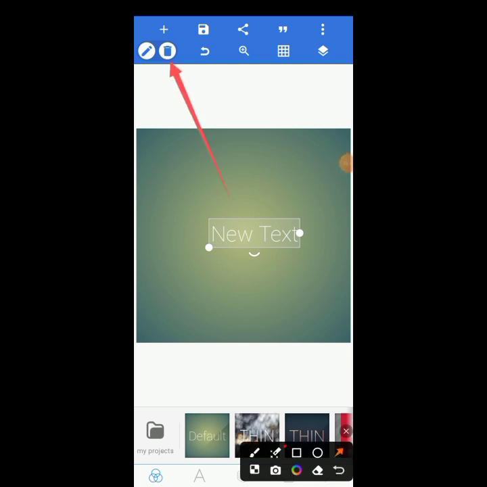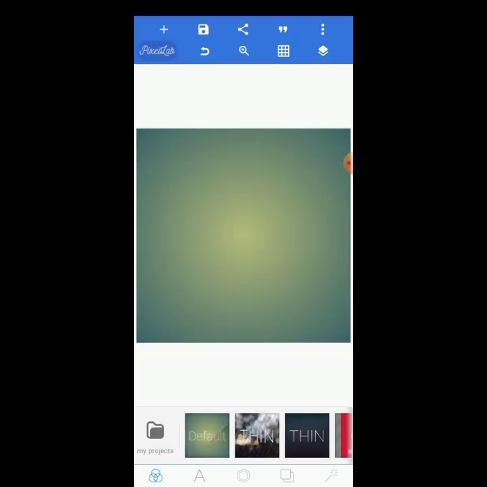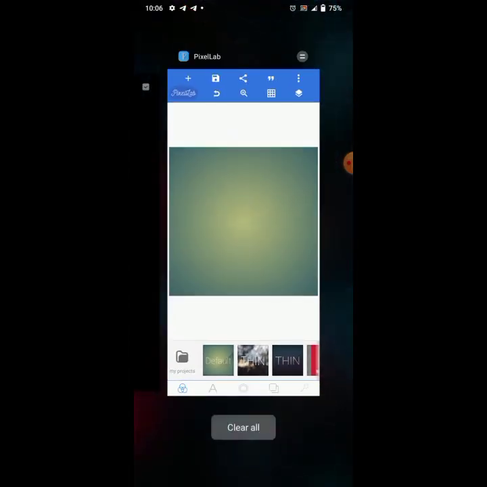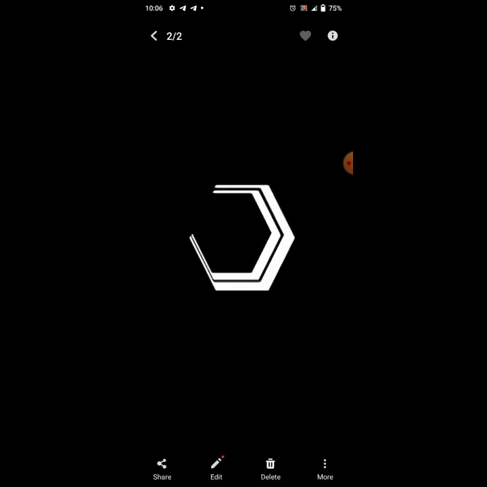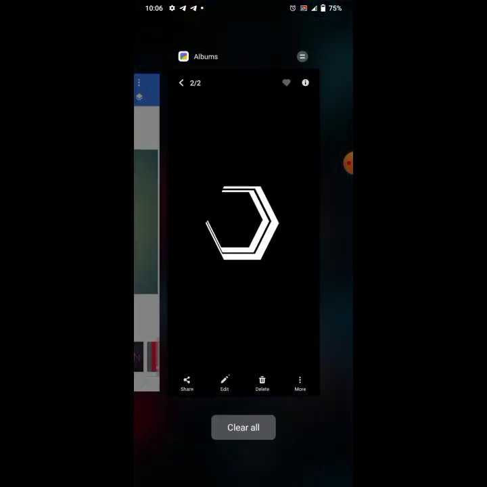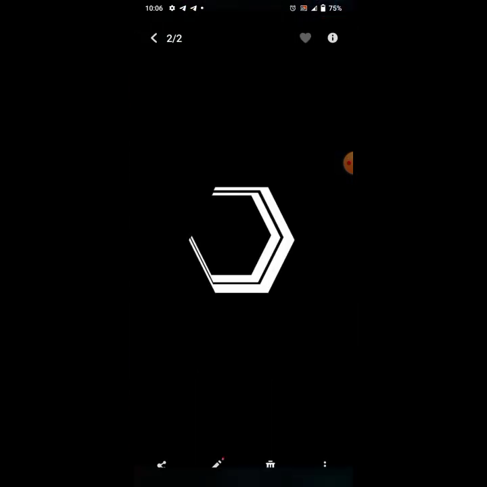Delete it. Now if you go back and look at the logo we want to design, you can see that it is designed using a shape. I designed it using a shape that looked like a pentagon, but that's not a pentagon.